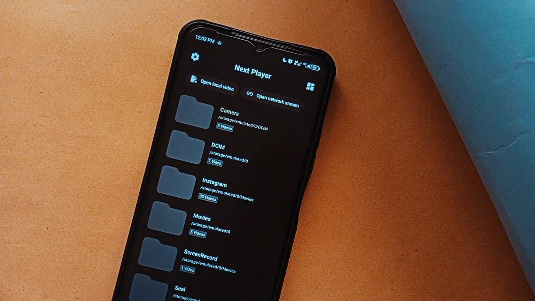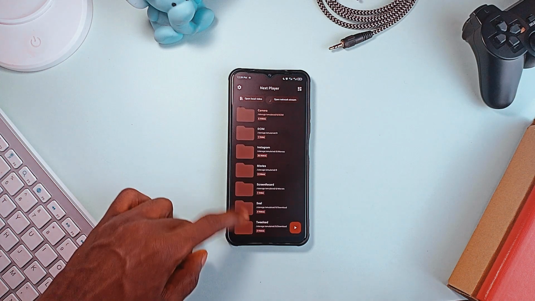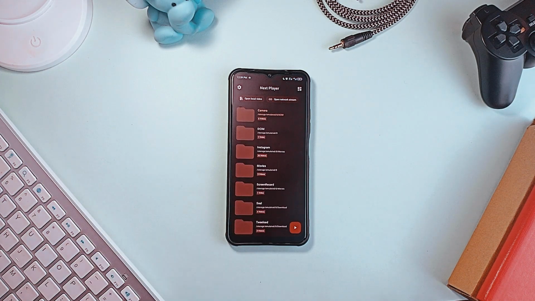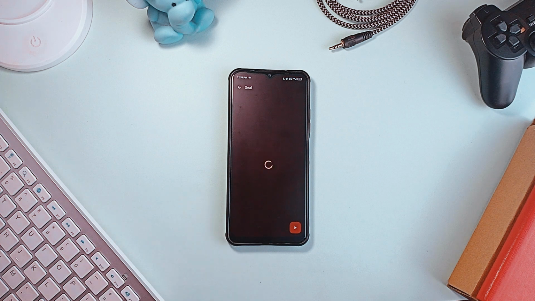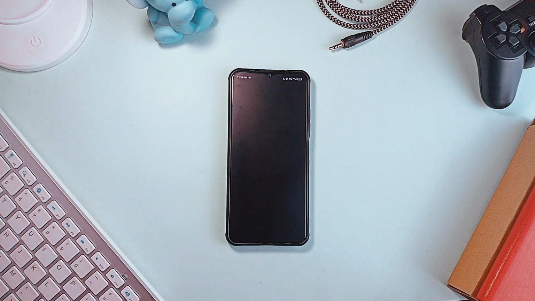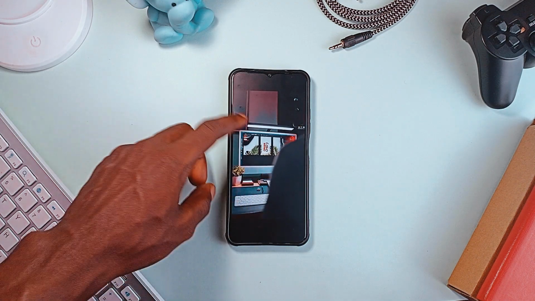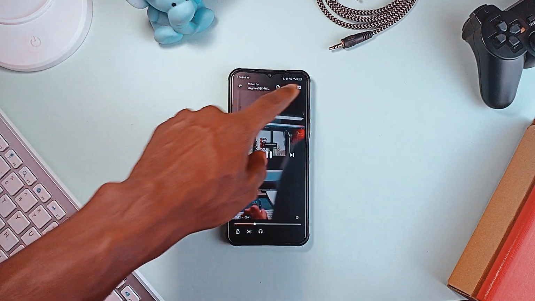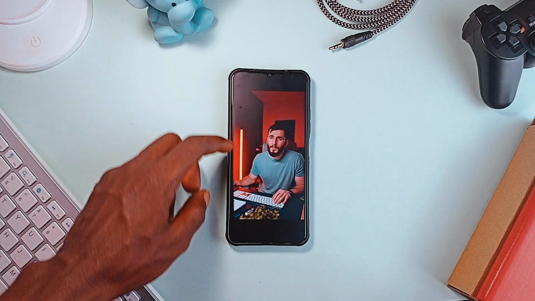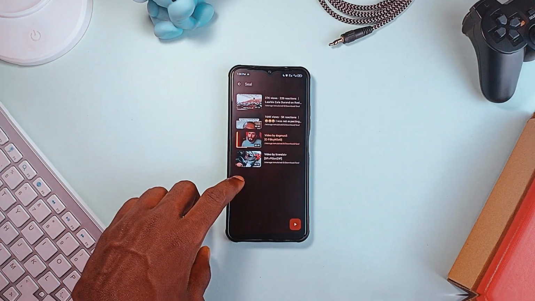It has a simple UI with Material You design integration, and what I like most about this application is it doesn't just load all your folders into the application like most video player applications do. It only scans and loads folders containing video files in them, making it a secure application to use since it doesn't get access to your entire phone storage. Still has support for subtitles, audio playback options, now playing screen settings, and more.